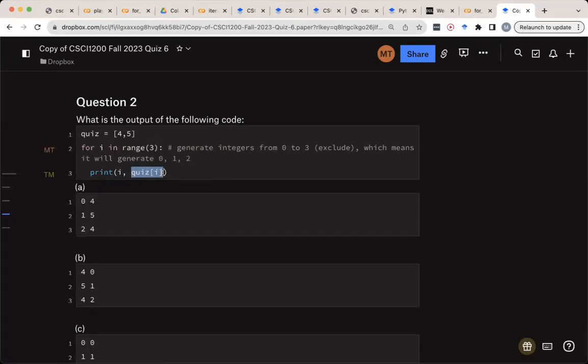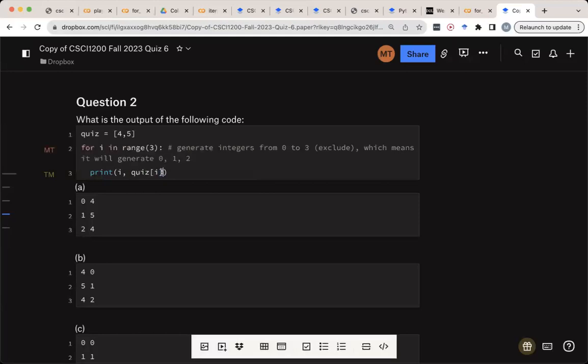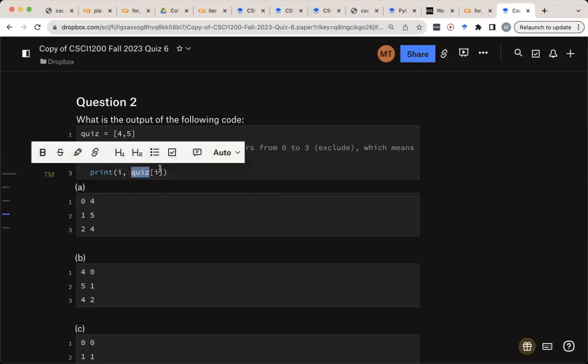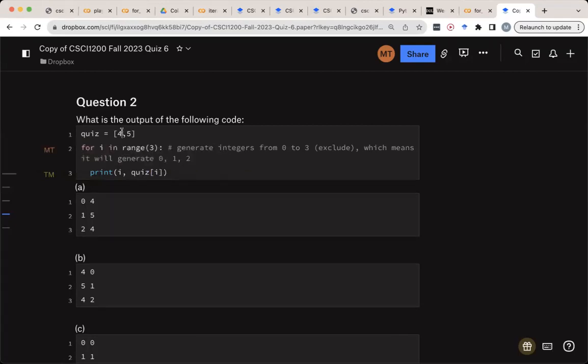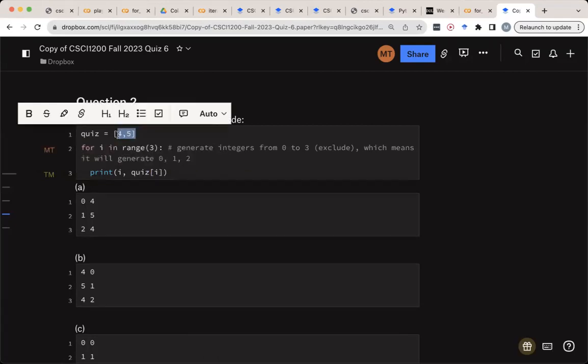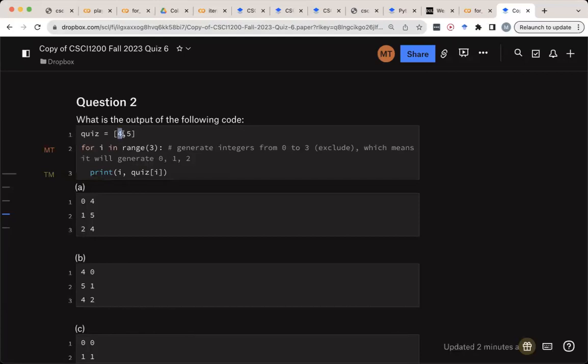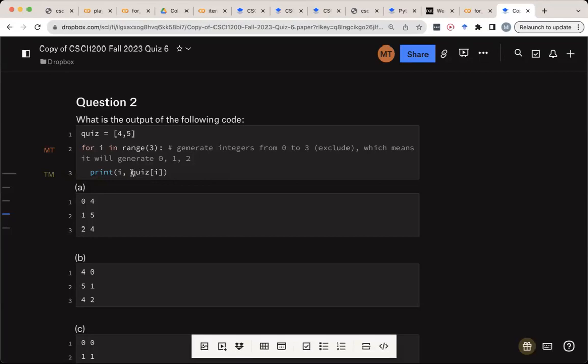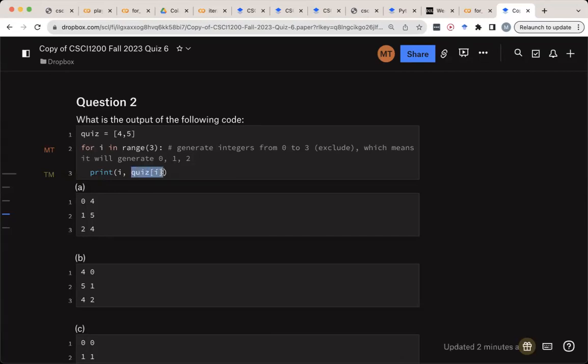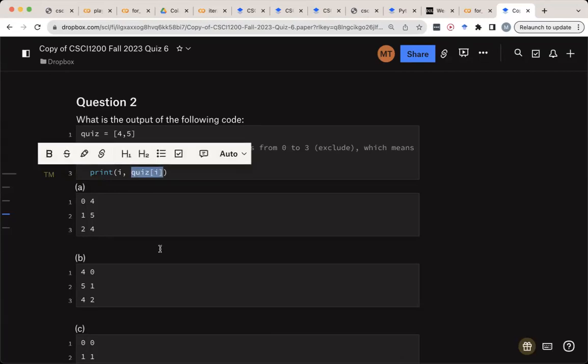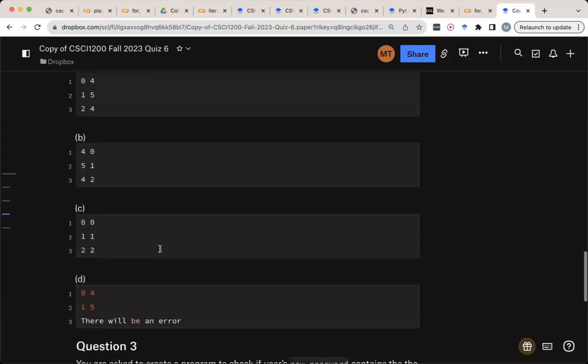So what is quiz[2]? That would be the element at index 2 of quiz, but quiz only has 2 elements. So this has index 0, index 1, there is no index 2. So this will be an error. There is no quiz[2]. So there will be an error.